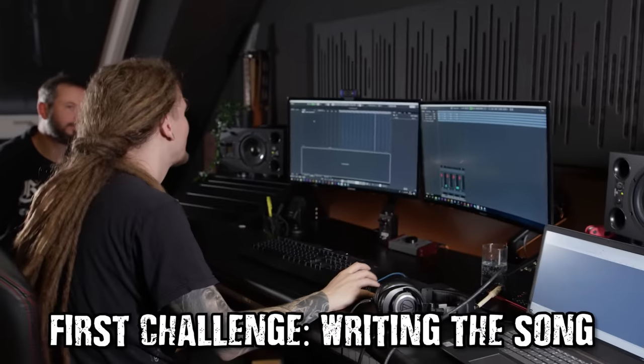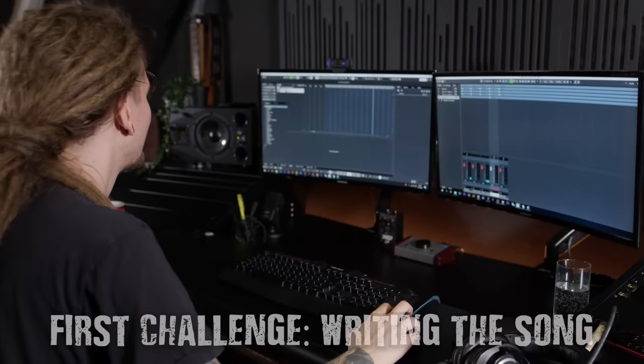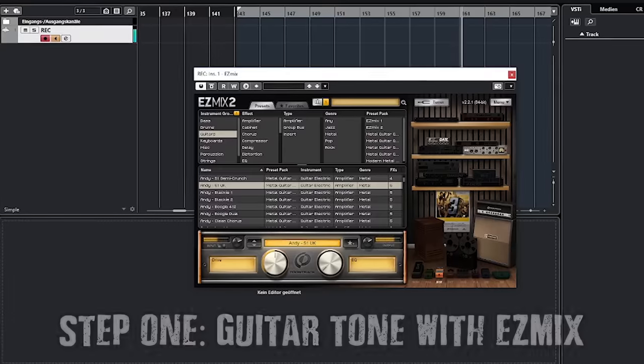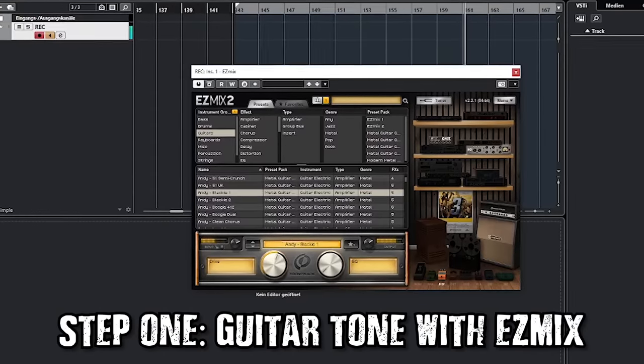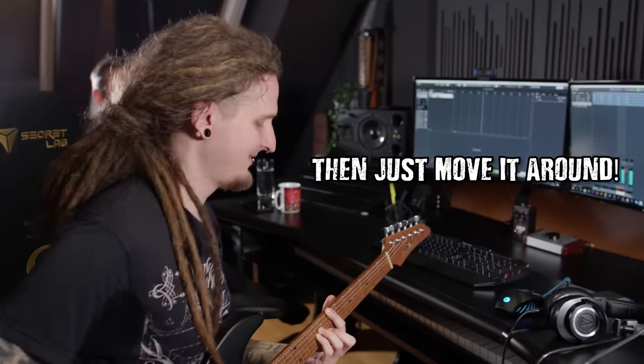Okay, so I fired up Cubase right now and we need to write a song extremely fast. And the great thing is that Toontrack actually hooked us up with some really awesome and easy to use plugins. So right now I'm looking for a high gain sound. The common black metal cliche. It's taking a minor chord and then of course moving it down.